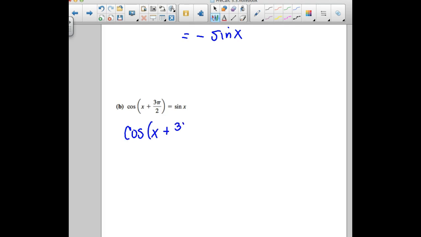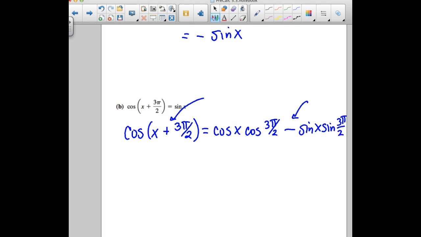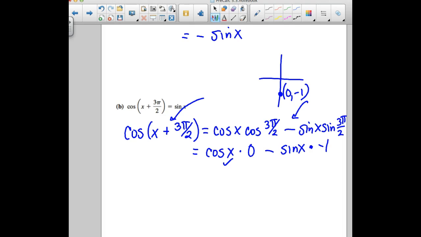All right, so the cosine of x plus 3 pi over 2, we are looking at the cosine of a sum. So we have cosine of both, and the sign changes for cosine. So if we have a plus here, we're going to have a minus here, and then we have the sine of each one. So sine x and sine 3 pi over 2. And simplifying, at 3 pi over 2, we are down here. Our coordinates are 0, -1. So our cosine is 0, and our sine is -1. And this cancels out, becomes 0. We end up with a negative times a negative, which gives us a positive sine x. Again, getting what we were asked to prove.